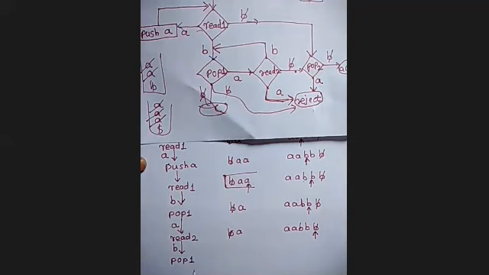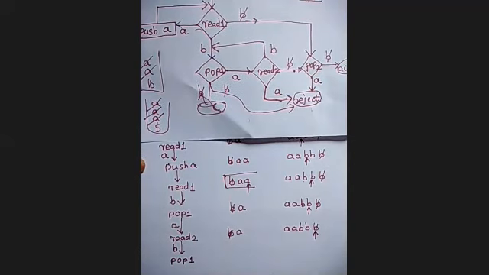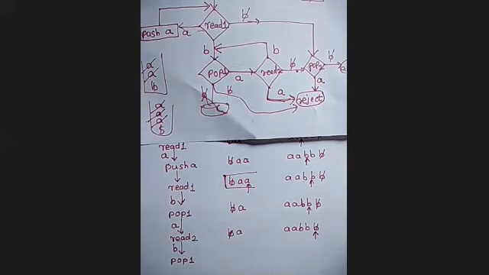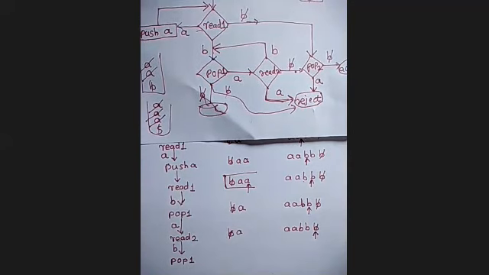So what is the stack content after pop one? Stack contents क्या आएंगे मेरे? Yes, pop one के बाद, pop one will pop what? The top symbol from the stack. And what is the top symbol on the stack? A. So what is my stack content here at this step? It is blank, correct.